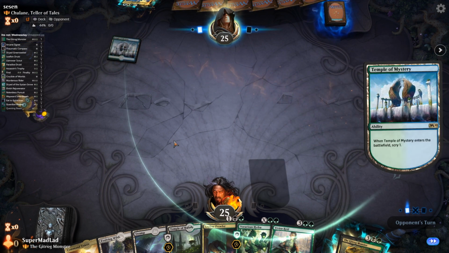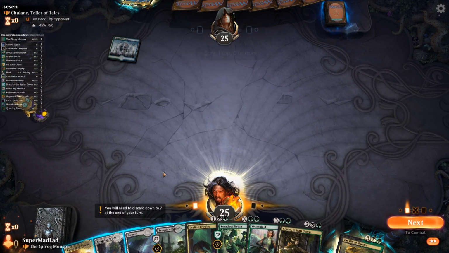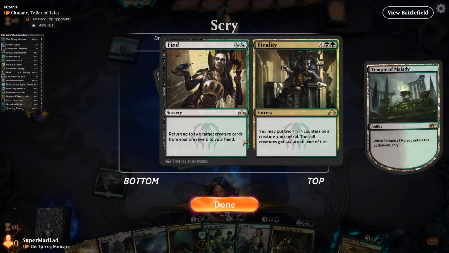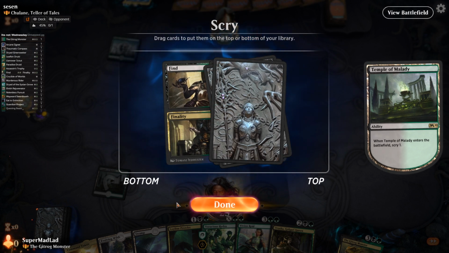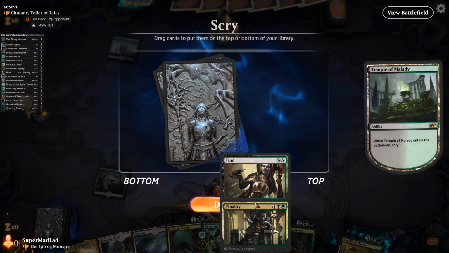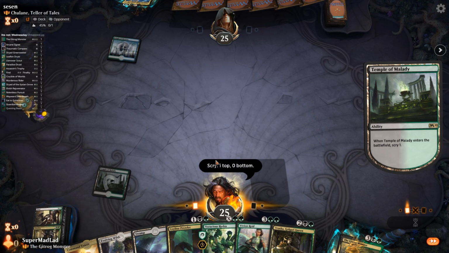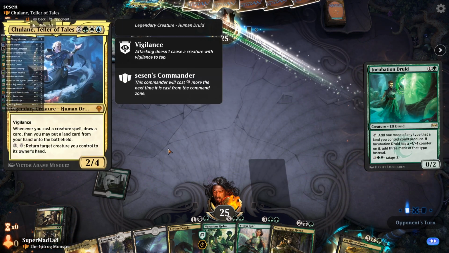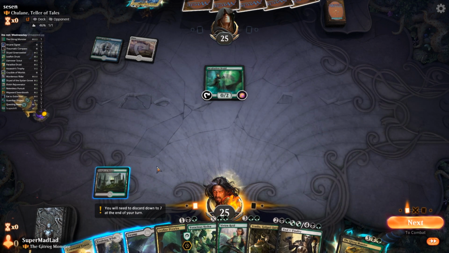So, opponent's Temple of Mystery. Tulane, Teller of Tales is a Bant commander, a 2/4 with Vigilance, and whenever you cast a creature spell, you draw a card, and then you get to put a land into play. I don't think I want the Find Finality just yet, although maybe late game it could be quite useful. You know what? It's probably really good against our opponent, so I probably don't want to bottom it. And then you can also pay the 3 and tap Tulane so that you can bounce a creature to reuse all of their shenanigans.